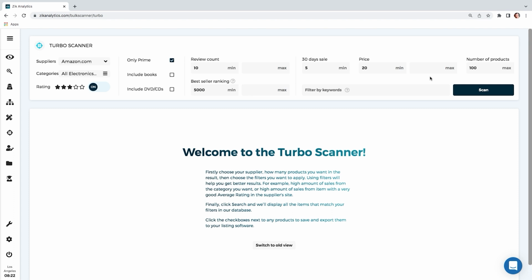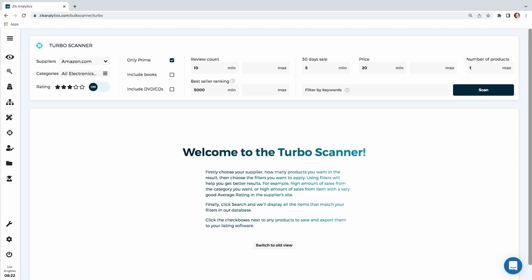Now, why is this so important? I'll tell you why. Because in order to work efficiently, you don't have to generate a list of thousands of products and then filter them out manually, okay? You just have to know how many products you want to list every day. And then you come here, you put that number in, and then you simply click the scan button, and that's all. So for instance, if you need 100 products, you put 100 products. And if you need 20 products, you put 20 or 25 products, okay?